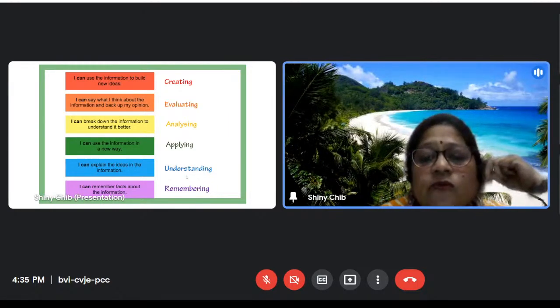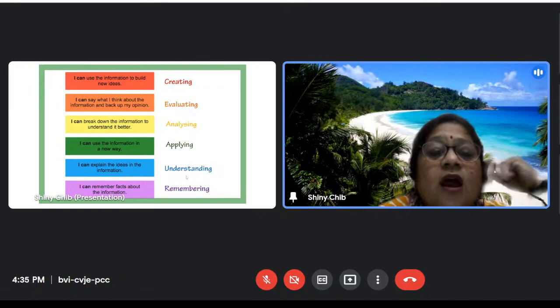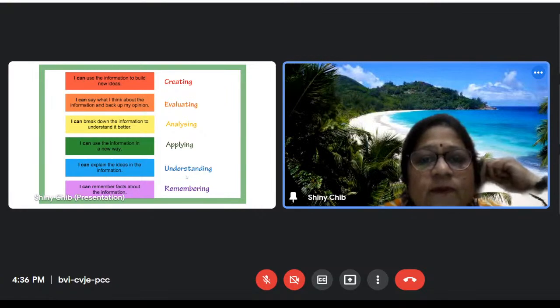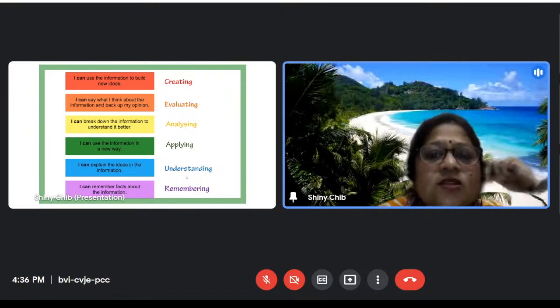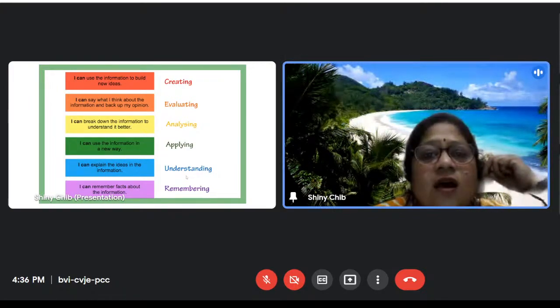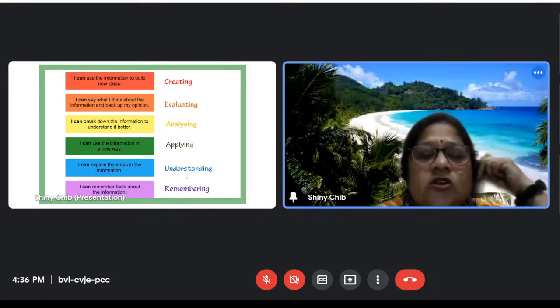Analyzing is apply, take the help of your accounting principles and analyze whether the given balance sheet is okay, yes or no. Is it possible? Yes? Yes or no? Then the next step comes, that is the evaluation part. And the last... Yes, ma'am, it is possible. And the last one which comes is creating.